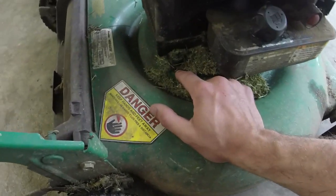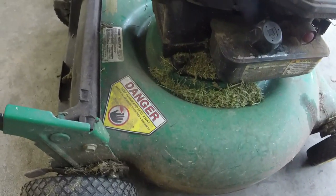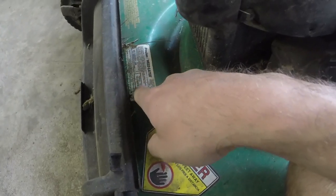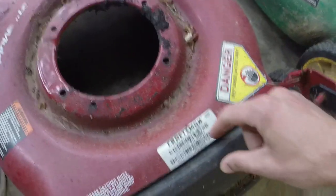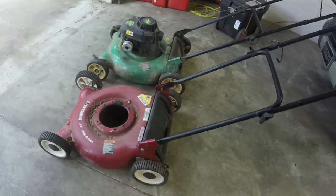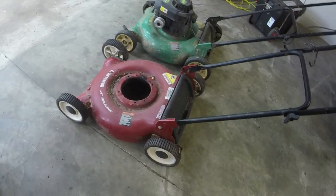I don't know if the actual deck just broke. This is relatively common for these, but this is a 961, so it was made in 2004, 12/13/04. This Craftsman deck was made 6/04/04, so it's the same model year deck, just painted a different color and with a little bit more heavy duty wheels on it.